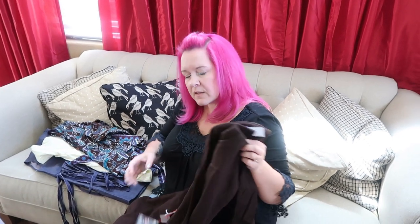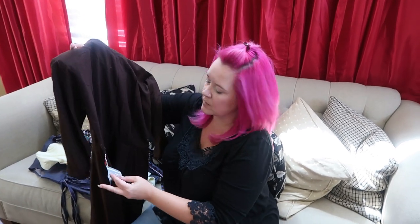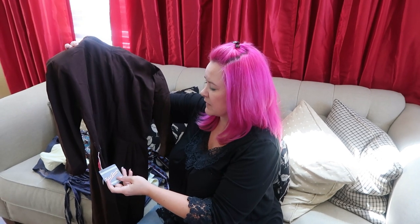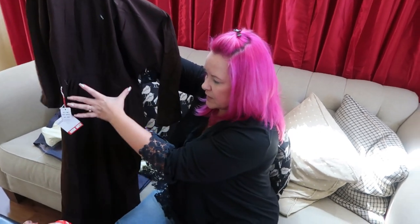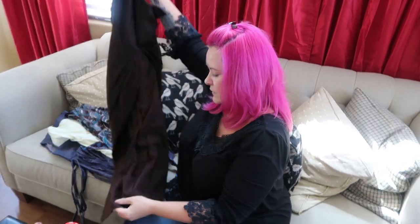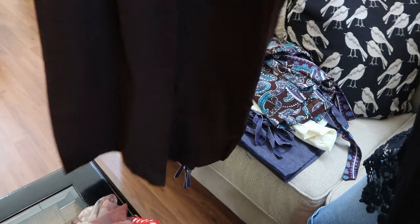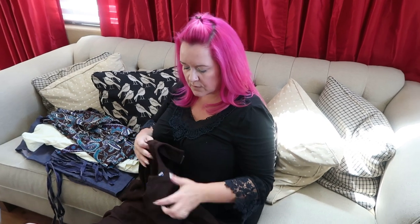This one I believe is from the 50s. I'll do a little more research on the tag, but based on the style and the way it's form-fitting with almost a pencil skirt, I'm fairly confident. A pencil skirt is when it's fitted and long, and it usually has what's called a kick pleat in the back instead of a slit — that's a pleat to make it easier to walk. Women wearing a long tight dress need room to move their legs and lengthen their stride. I probably paid four dollars and I'd list it for around $60 to $70.